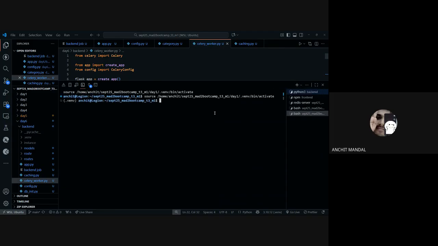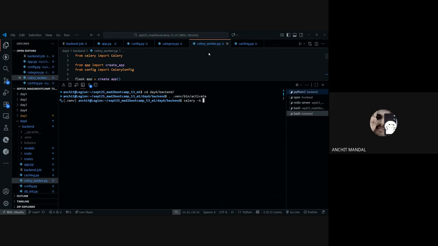Else, what you can do is go for a newer terminal. In this terminal, see, this is an environment. Deactivate. Now, going into day 6 backend, and just activate the environment. Correct terminal. In here, just write this command: celery -A, and the next thing is the file name.